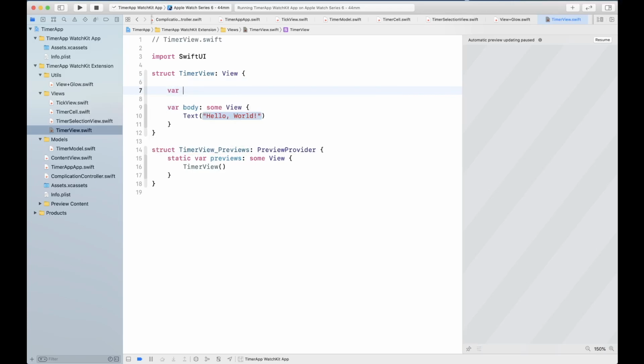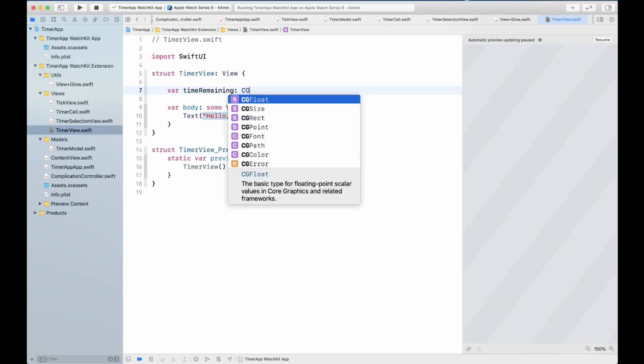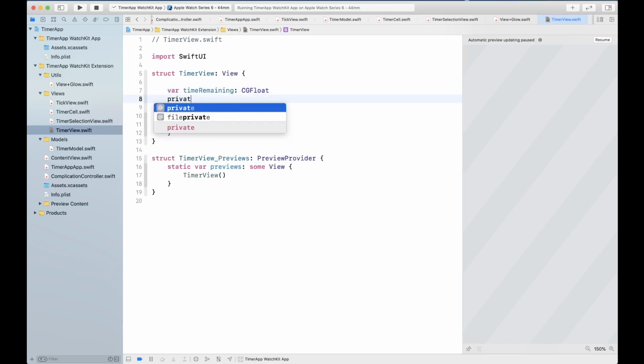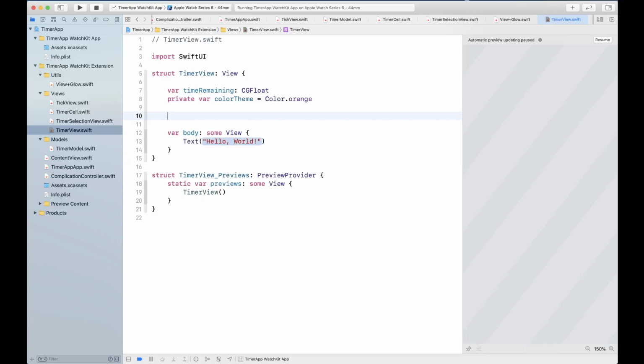So one variable I want to create is going to be time remaining. It's going to be of type CGFloat. There's going to be a private variable for color theme, and maybe Color.orange. It's going to be for that.